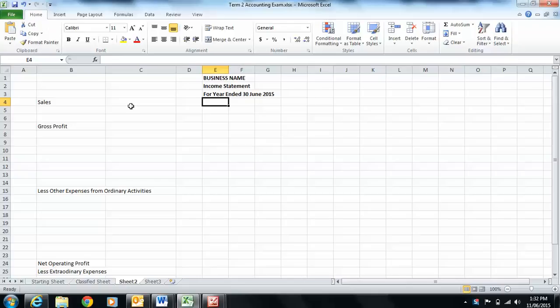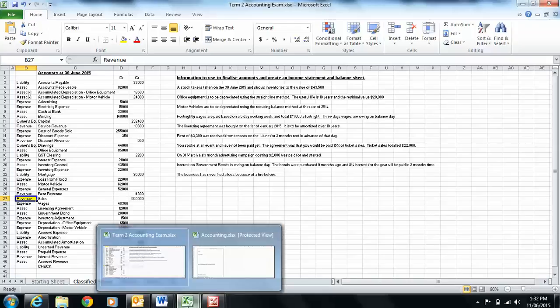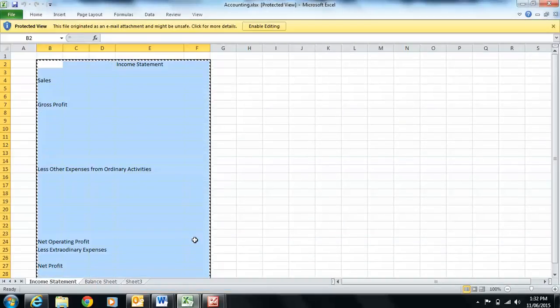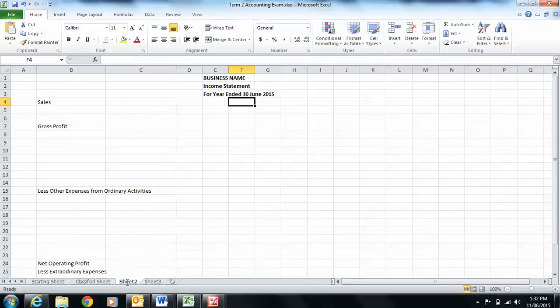So the first thing that we're going to put in here is our sales. So we have a look at our overall sales account, and it's $550,000. I'm going to mark off the squares as I pop them in. So sales of $550,000. Okay. So we're then going to put that in our income statement. I'm going to start with sales of $550,000.